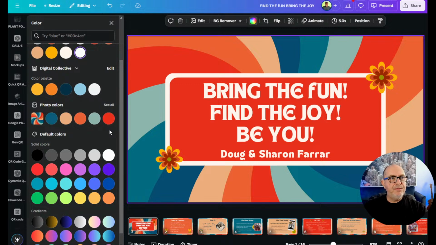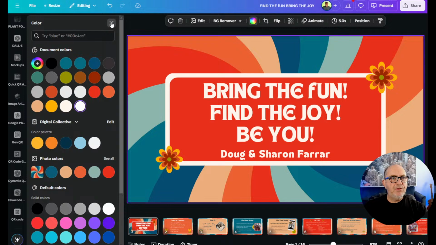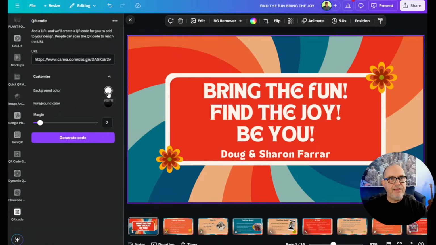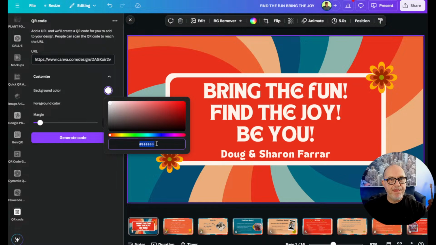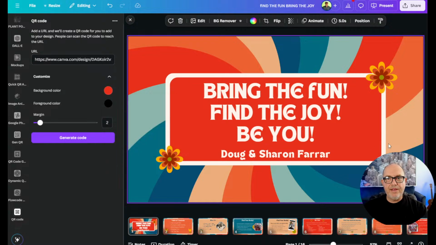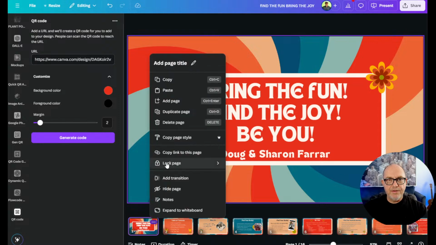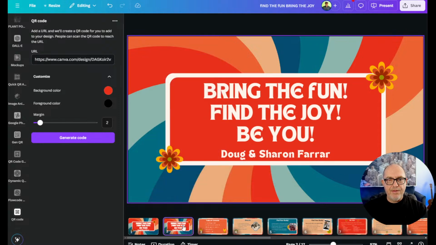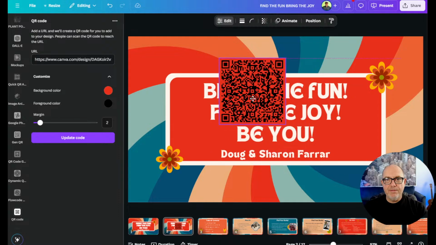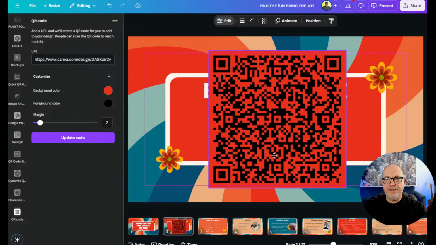And now I'm going to go back to my QR code generator, and I'm going to make the foreground color EA311C. And now my QR code is going to be that color. It's going to fit right in. So now I'm going to generate my code. Actually, you know what I'm going to do? I'm going to duplicate this first page. So now on the second page of my presentation, I'm going to generate a QR code there. Ooh, that was not a good looking color, but let's just leave it like that.